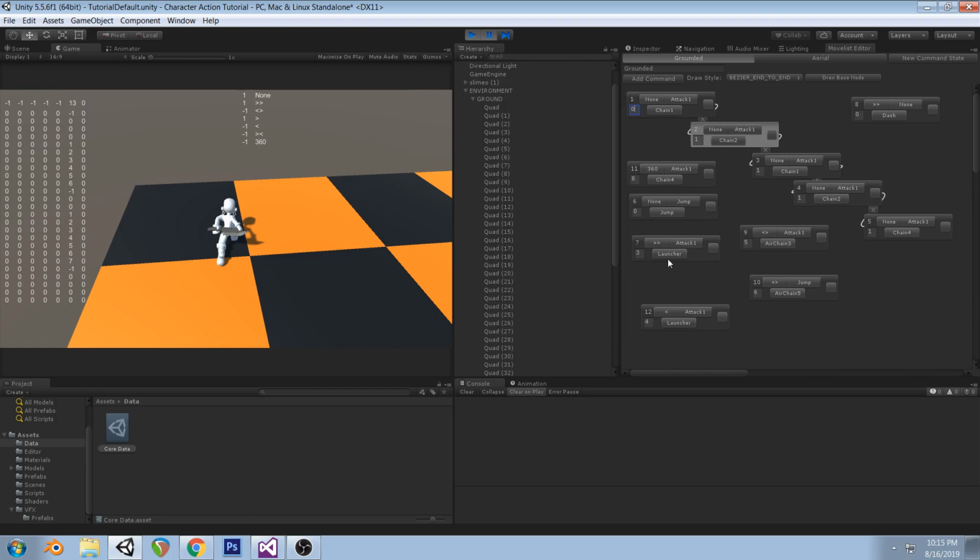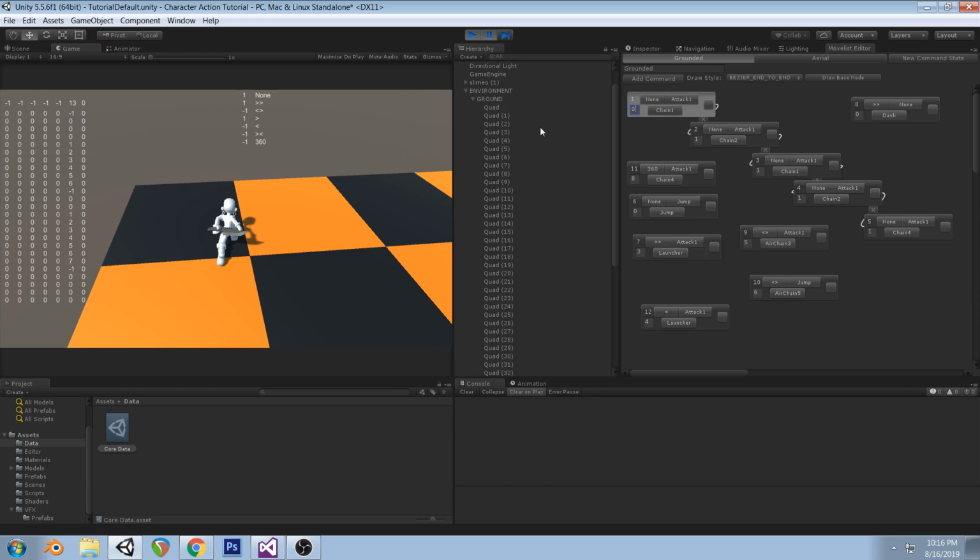Generally, the more complex inputs are higher priority, because if you hit A, you normally get a slash, but if you do forward A and get this launching attack, and this gets checked first, then you'll never be able to use this move. So you can either pre-sort it, or you can just look through them all, which is what I do, and have a priority system. You could implement it either way. Using this data, you can pre-sort, or you can just do it every frame. I mean, it's still every frame anyway.